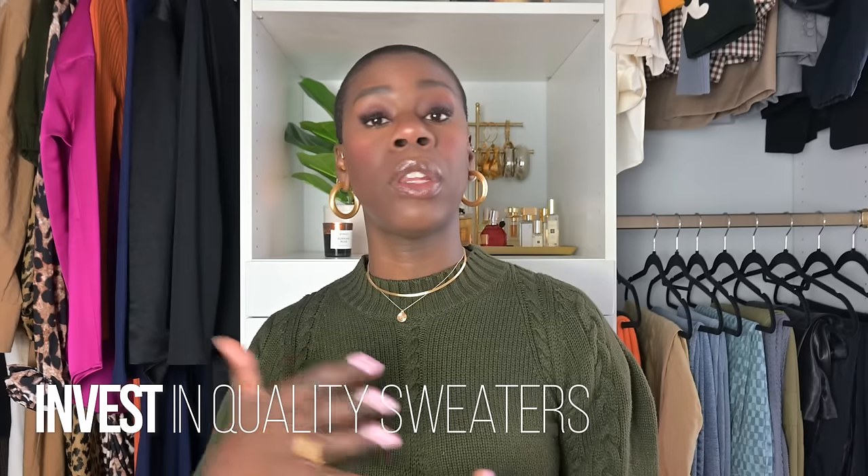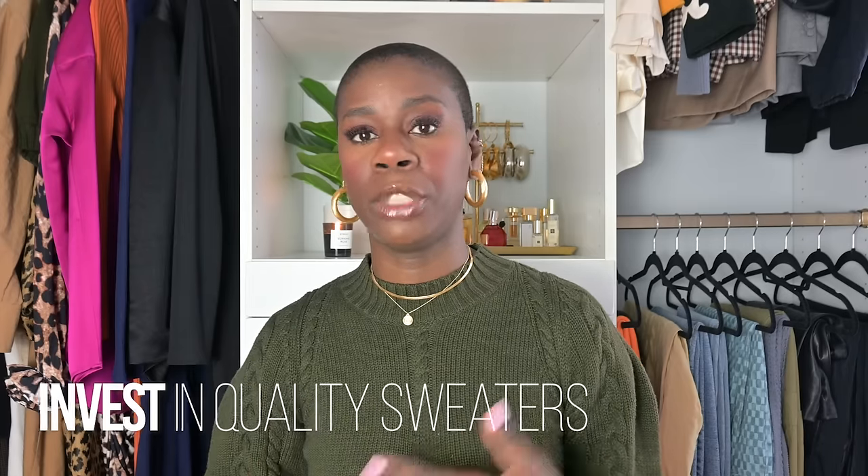My first tip is to invest in quality sweaters. These are the things that are going to be in your closet for the long term and allow you to accessorize them, dress them up, dress them down. I really feel like they should be the bulk of what is in your closet. It doesn't mean they have to be 100% naturally derived fabric — that can get pricey. But I always look for a natural fabric, and when I can, I want that natural fabric to be 50% or more of the garment. Not always possible depending on your price point, but consider it because polyester doesn't keep you as warm, doesn't feel as great on the skin, and simply does not last as long.